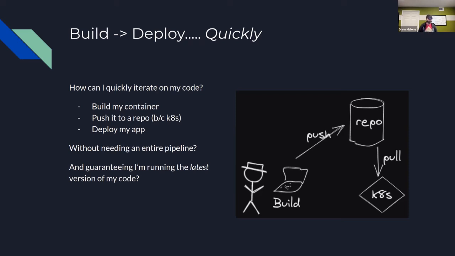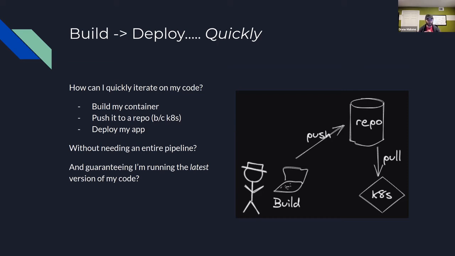So in absence of an entire pipeline that the DevOps team built out for me, how can I, just starting out, get a quick iteration cycle going where I'm not constantly shelling out and running Docker build, Docker push, and putting all these things together? And the last thing to note before getting into the details here is something that can happen, especially even if we're using tags to describe our container images. The default behavior of a K14s cluster is it's going to use a cache of a container image.